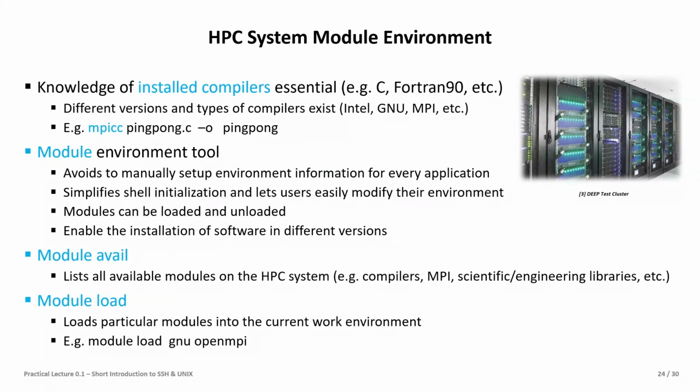One of them is also to support the message passing interface implementation, which will also be coming as one of the next lectures. If you remember, programming in parallel with MPI and then later with OpenMP will also be in lecture 2 and 3 and so on. Hence, we will have the right environment on these HPC systems to use codes like you see here, a C code called ping pong that we will analyze later in the course, and compile it to make an executable that can actually run on a supercomputer.